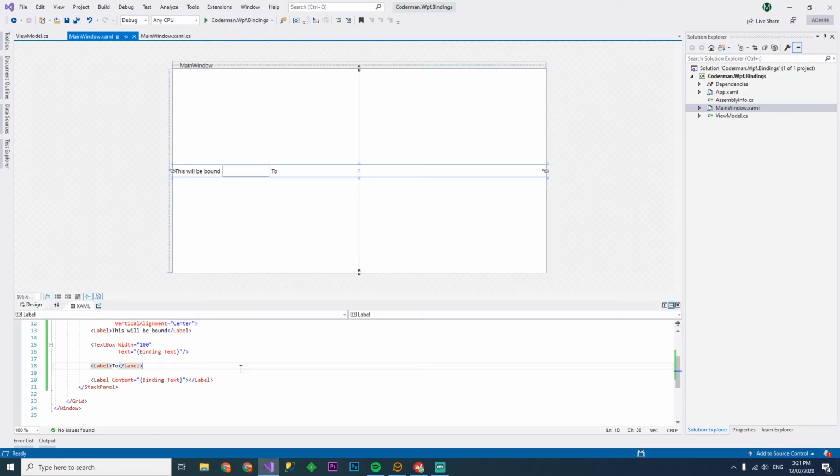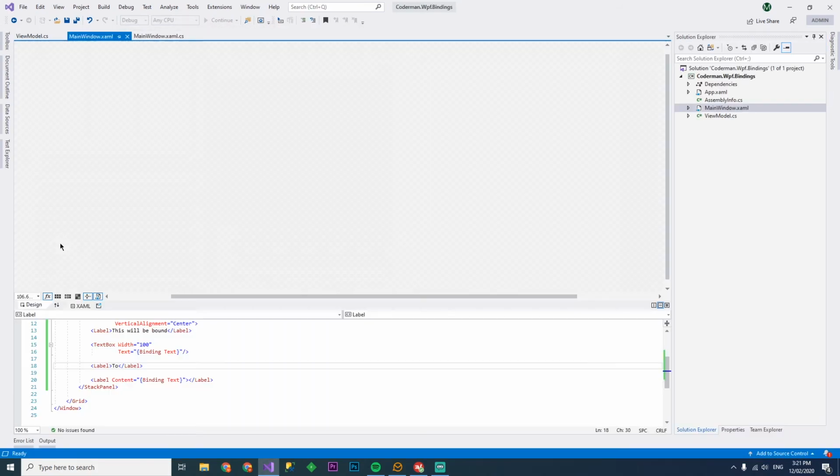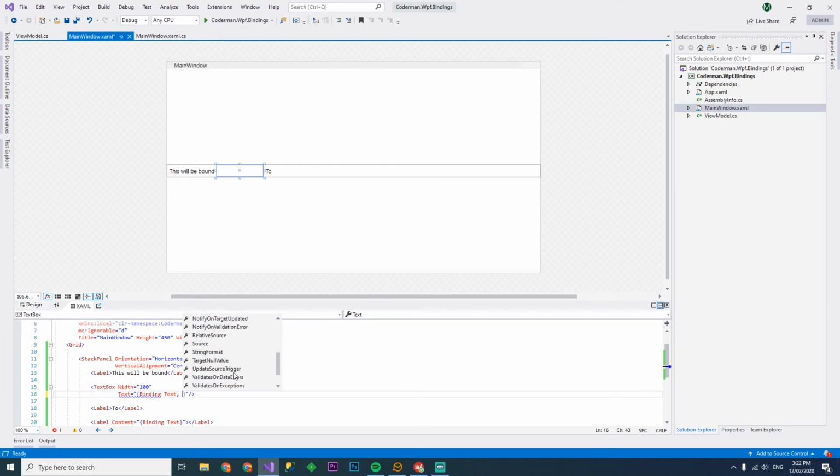So let's press F5 and see if it actually works the way that I hope it's going to work right now. Okay, so if we start typing in hello, and we, nope, it's not working. So what actually the problem is, probably it's not updating the binding context until the text box loses focus, but we can change that. We can add an UpdateSourceTrigger.